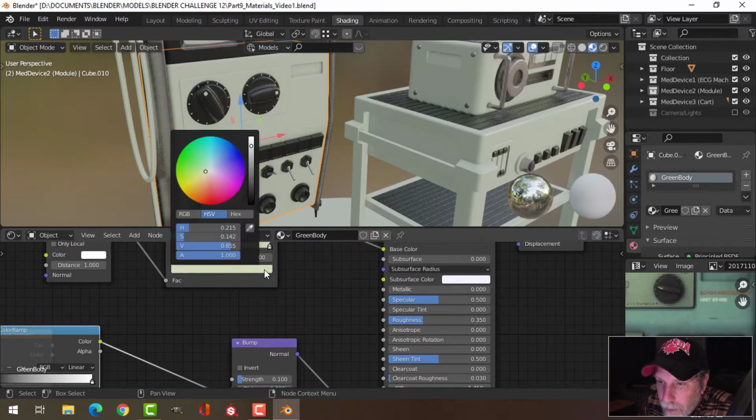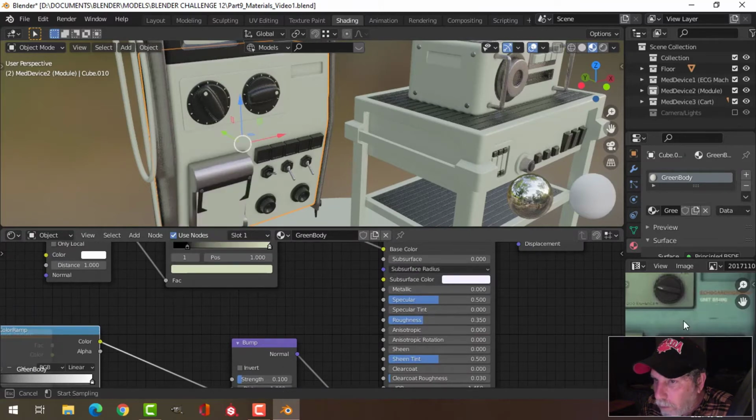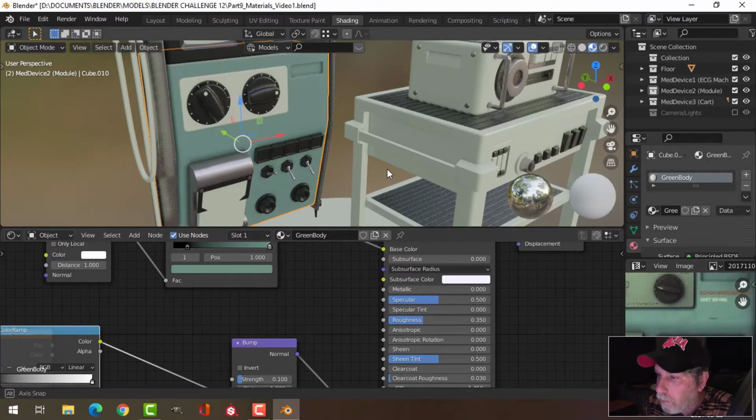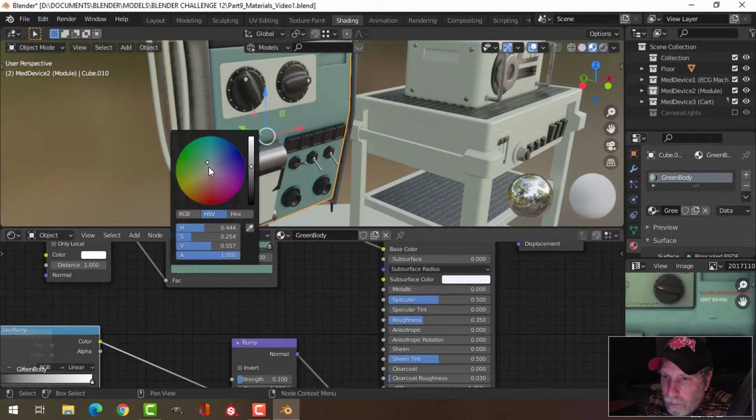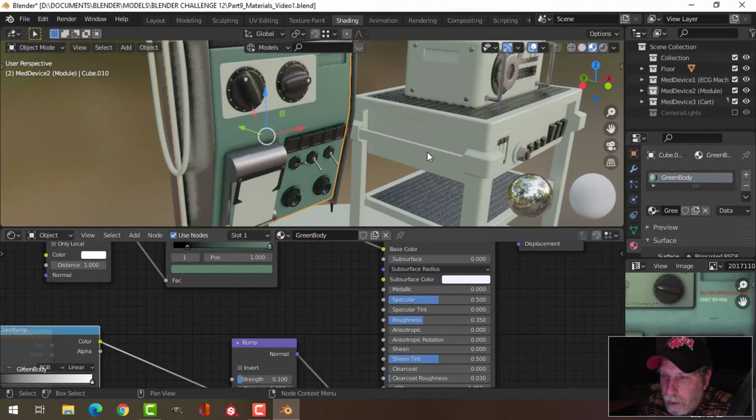And I'll come in here. Just make it a bit more green and a bit darker.